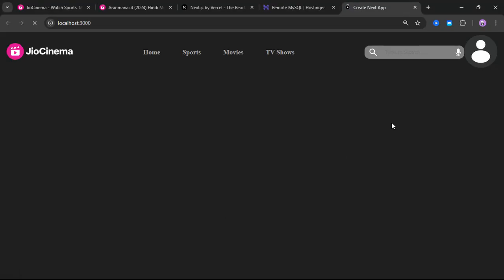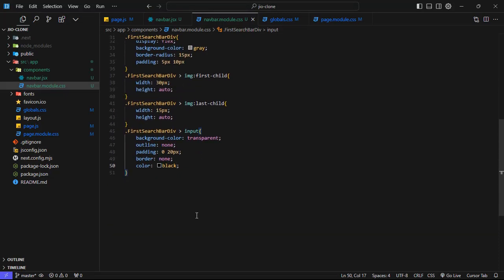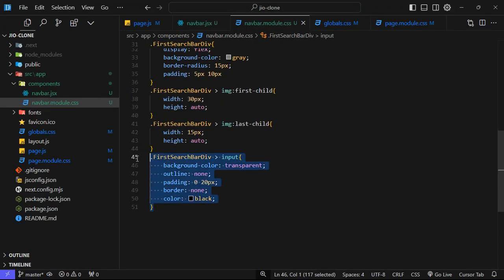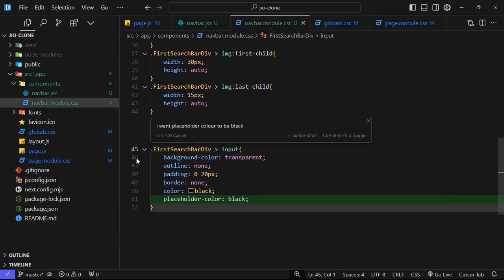And it's looking fine, but the color is fine, but the placeholder color is not fine. Okay, so I will do Control K, and I want placeholder color to be black, and it will add the placeholder color.